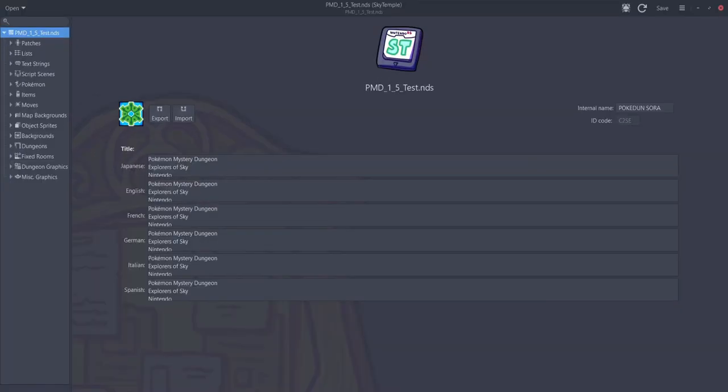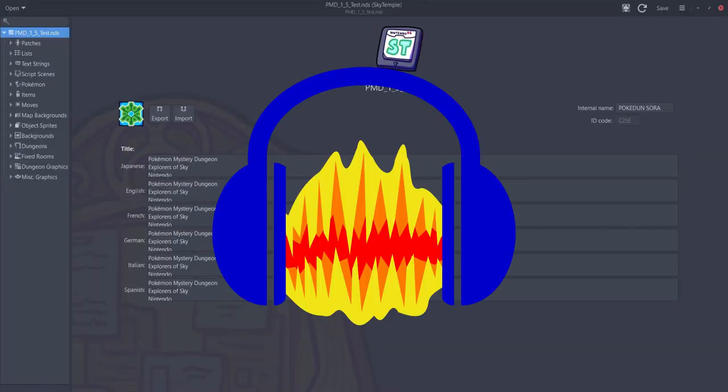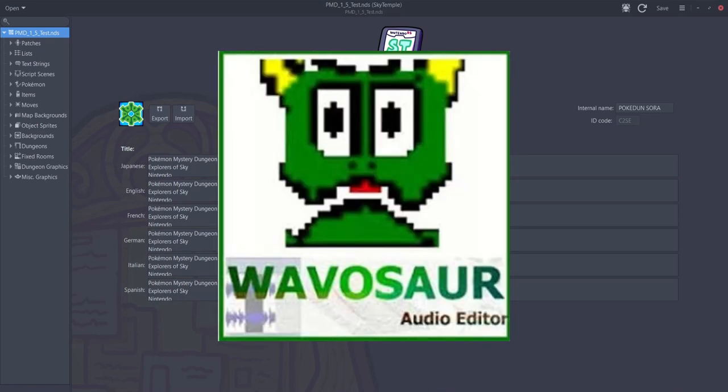So the things you're going to need, you're going to want Audacity. Now you don't need Audacity, but I just like to use it because I'm very familiar with it and it's how I make all my custom music. You're also going to need Wavasaur. Now, Wavasaur is kind of similar to Audacity, but Wavasaur is able to create custom loop points. And the way that we're going to do this is it actually embeds the loop point into the WAV file itself, rather than having to edit each track in SND Stream's files. This just does it for you, and it's very simple.